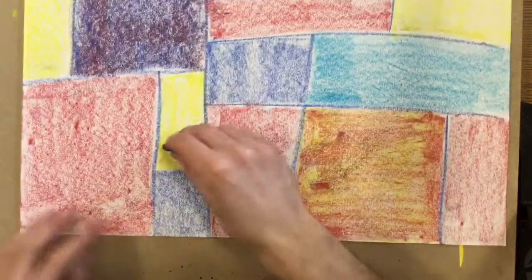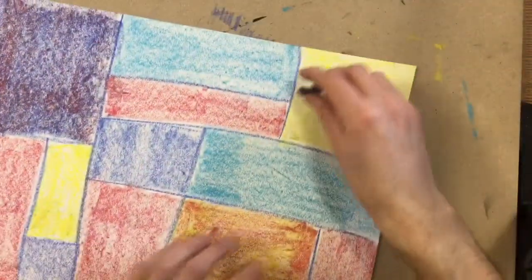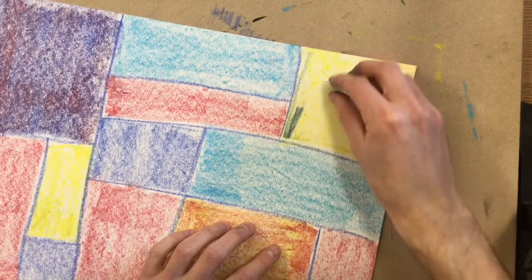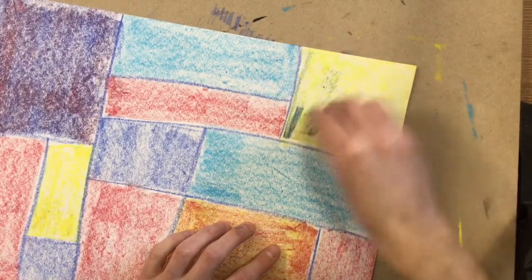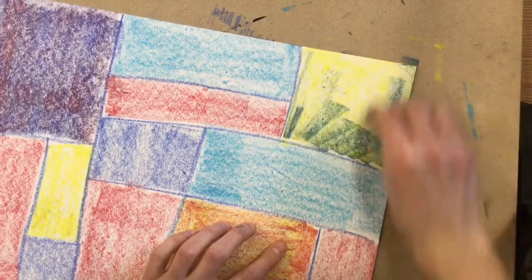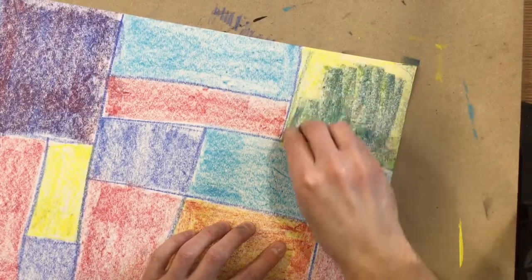I'll do some blue. I might do it up here. I'm going to use the dark blue this time. See, I'm getting a green because we know that blue and yellow make green.